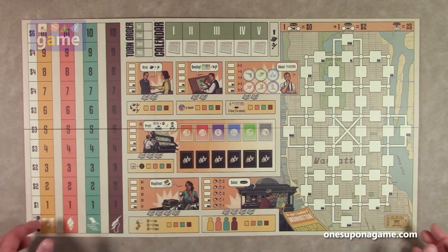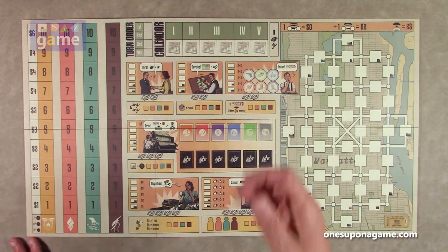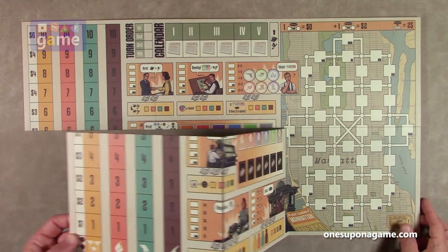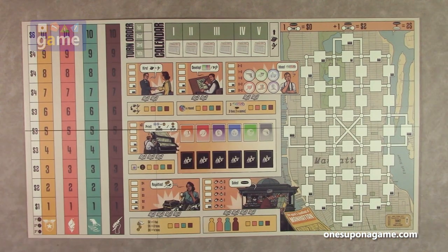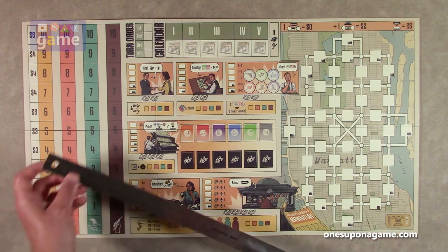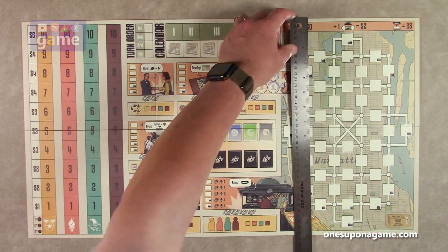All right, so as promised, here's the game board. It is a six panel board. It's hard to tell how big each of those panels are because they're not a standard size, but we'll just take a look. I'd say it's about 27 inches by 15 inches.